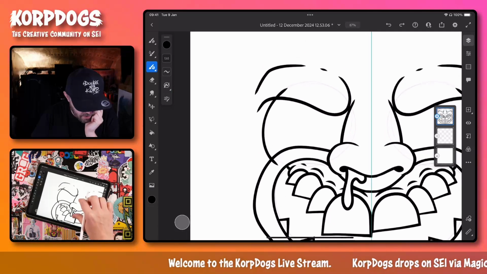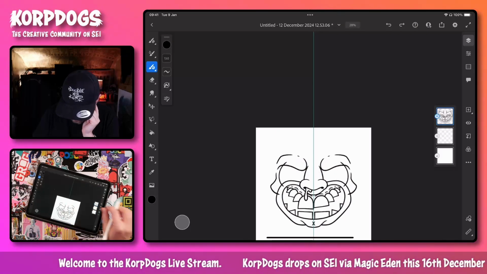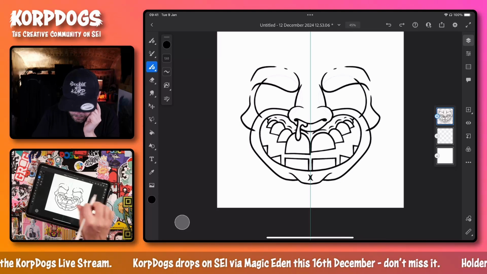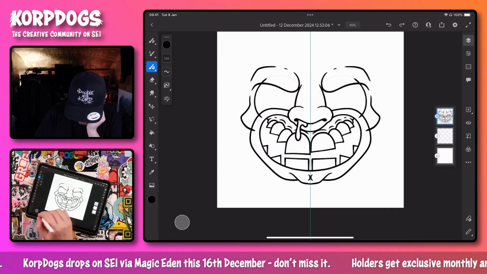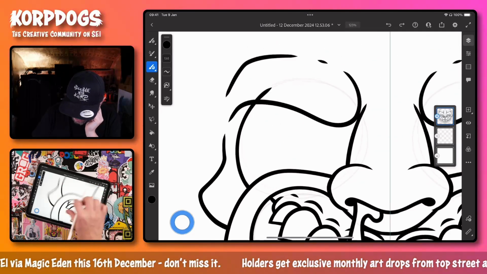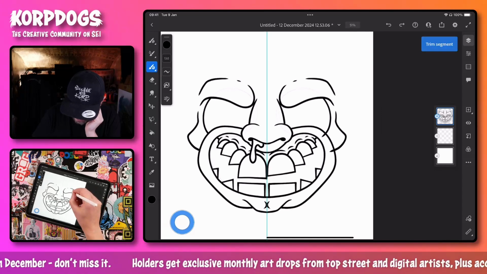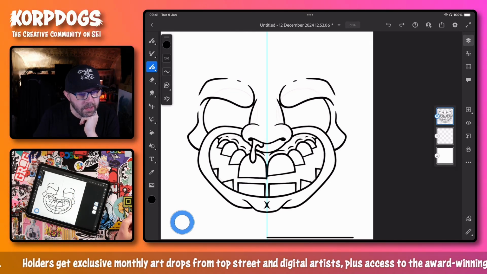Let's put some eyebrows in, put some cheekbones in. Lovely. How's that looking? Yeah, that's looking okay. So clipping tool, turn it back on, just take out those bits that you don't need. Looks much better.